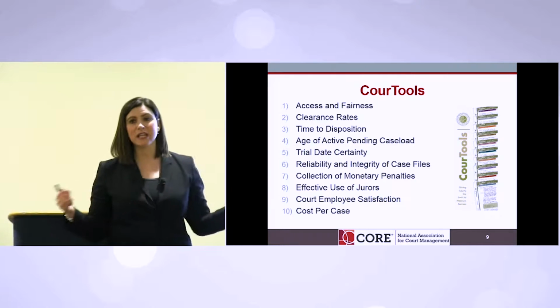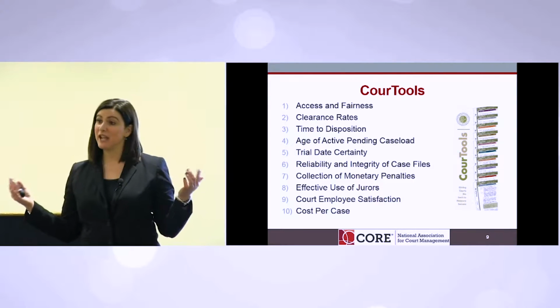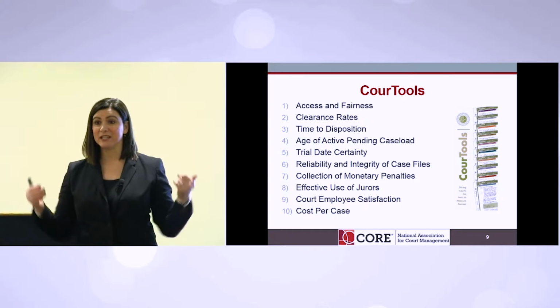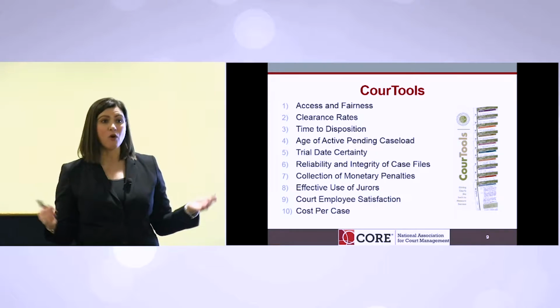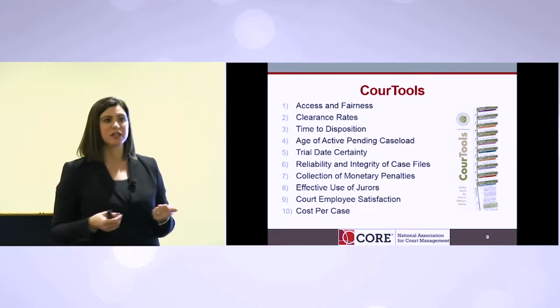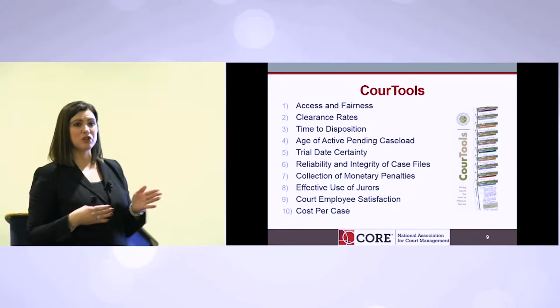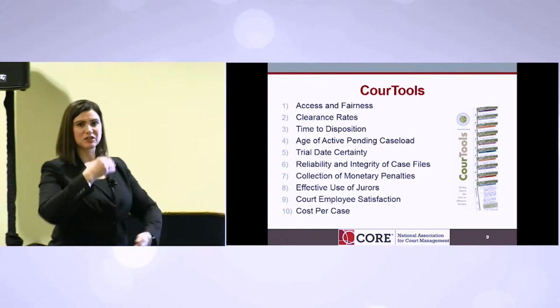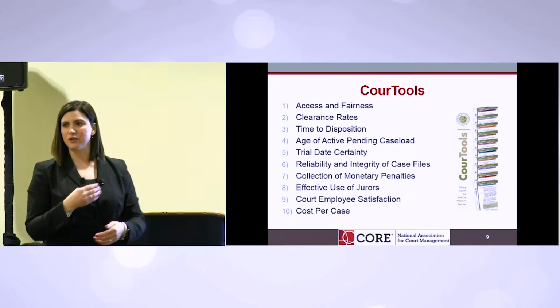So we were able to give them an idea and say, your average criminal case is a year and a half old, and there are 20 pretrials. Why is that? What are you doing with all these pretrials? How can we streamline it so that you don't have so many pretrials? Because it's just that churning, right?